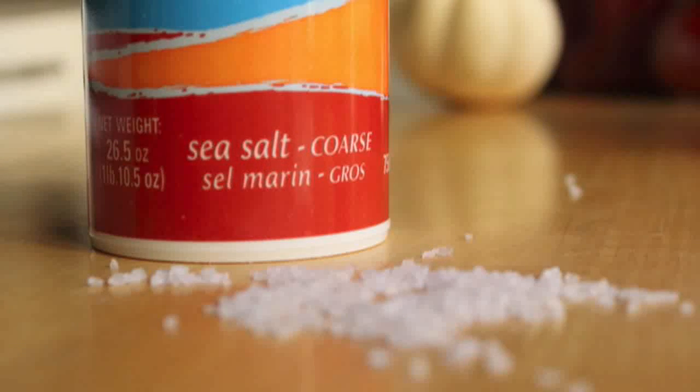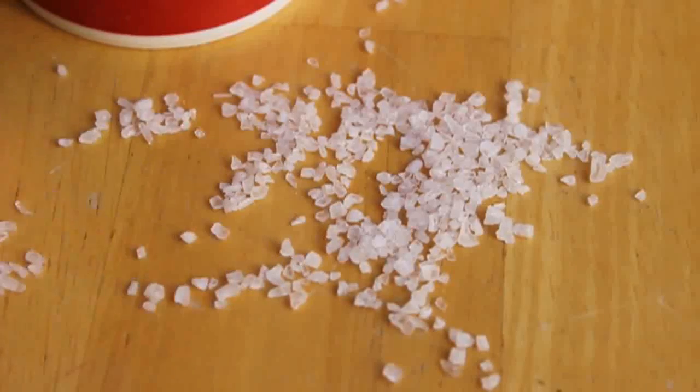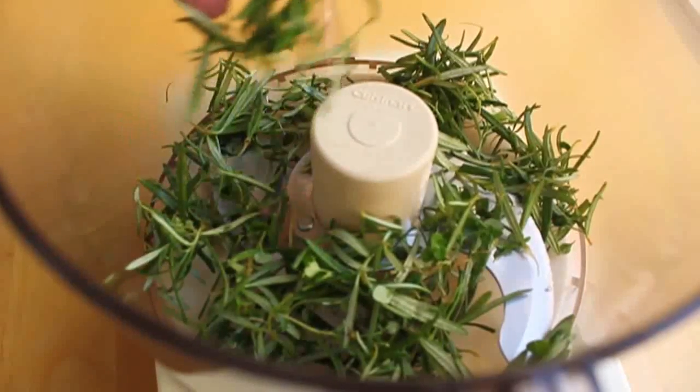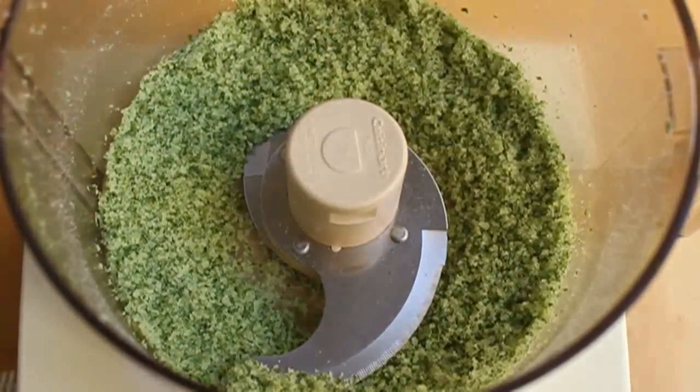We don't want to put wet stuff with salt. The first step is to grind the herbs in a food processor with coarse sea salt. This is too coarse to eat as-is, but this larger size is actually going to help us pulverize all that herb. I'm going to put about a half cup packed of fresh herb in my food processor with a half cup of the coarse sea salt, and pulse on and off until it looks right.